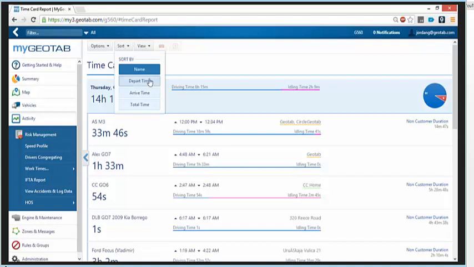You can sort by depart time, arrive time, or total time altogether, and the total time is on the left-hand side here. If I hover over, the first depart time was 12 p.m. and the last arrival time was 12:34 p.m., and the last arrival was at the GeoTab zone or stop in the system.